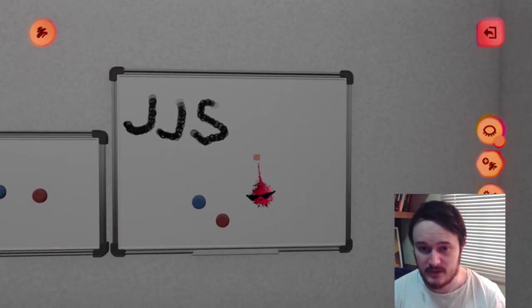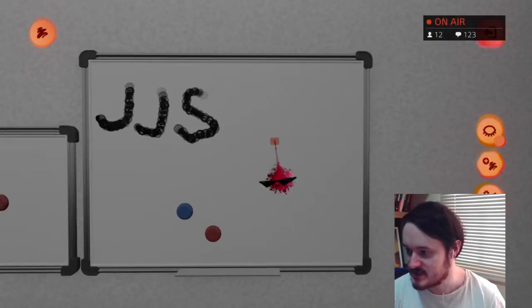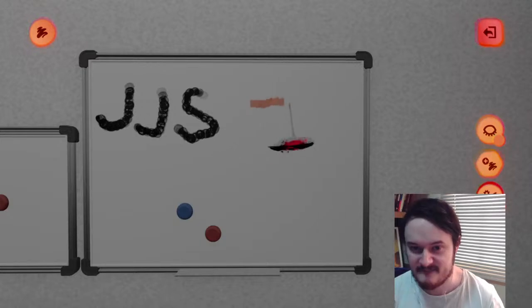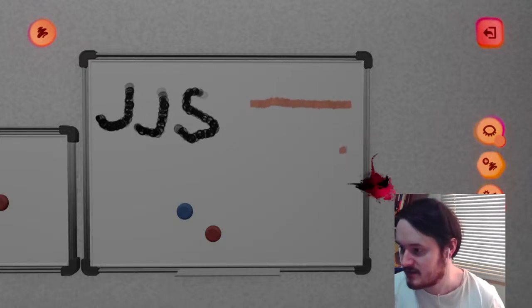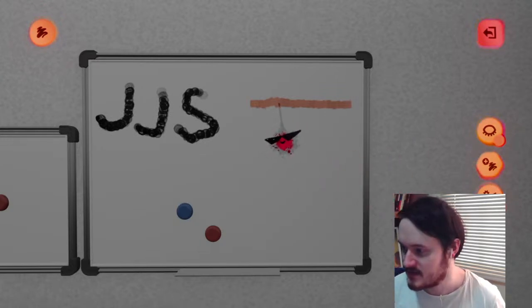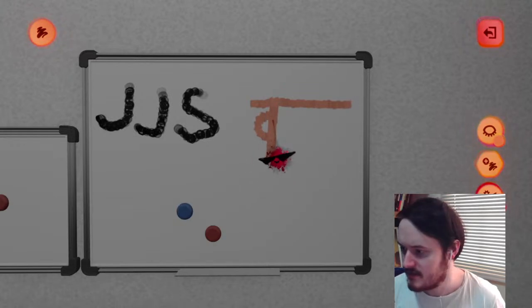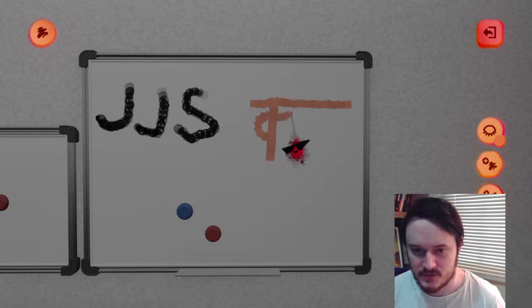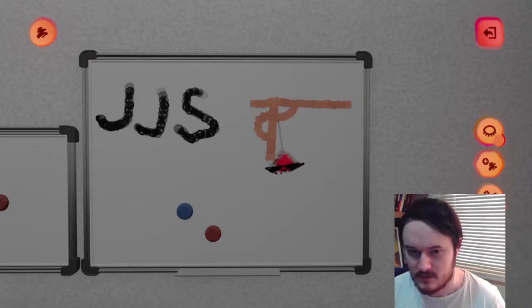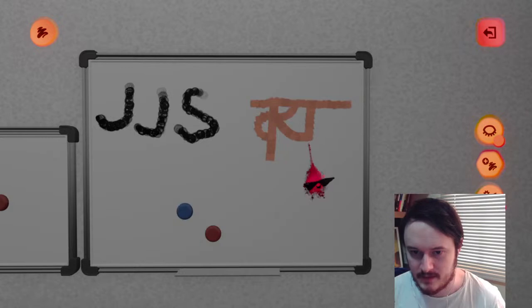Right. So I can basically draw anything I want now. I was going to draw something really inappropriate there, oh thank God. Maybe I can draw something in Hindi. Right, this is me drawing in Hindi, right? This is going to be my masterpiece. Right, so I need to go down like that, and then it's kind of like that, and then one part goes up like that, and then another part goes like that, and then it's basically got a bit like that, and then a bit like that.